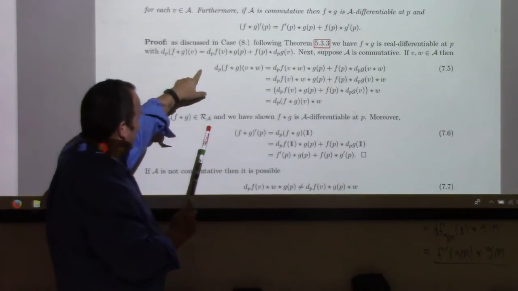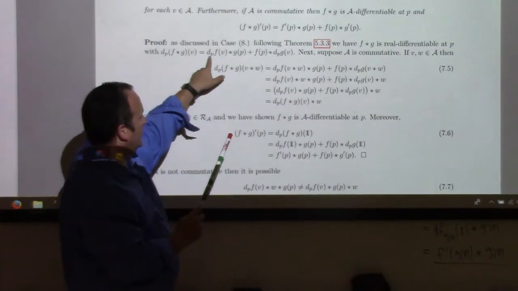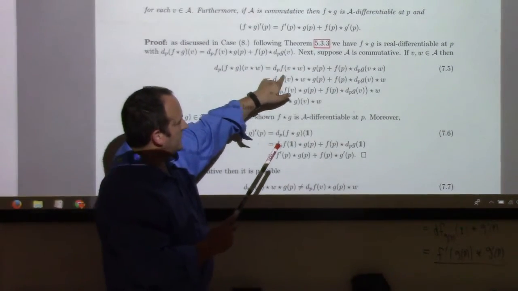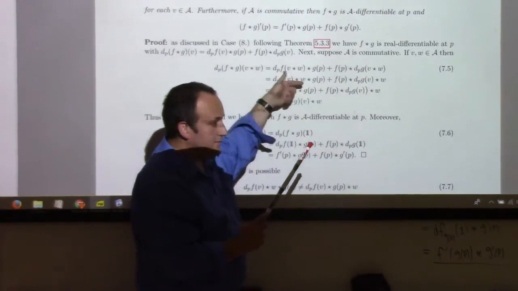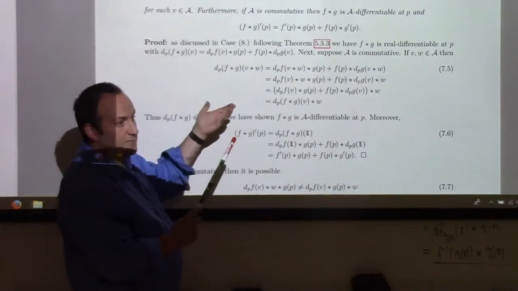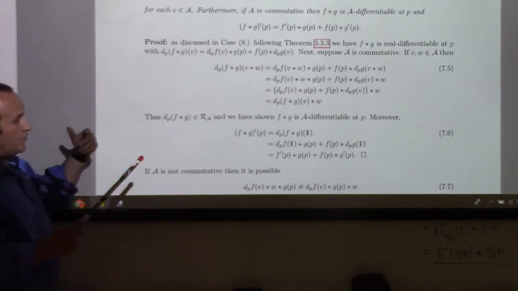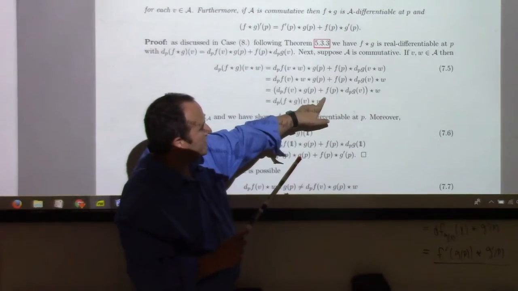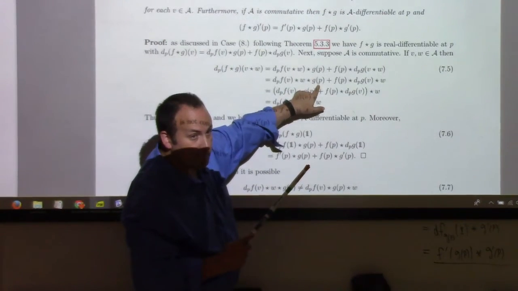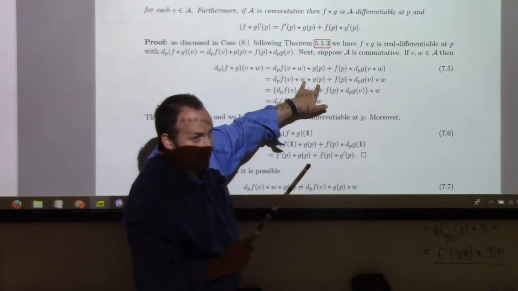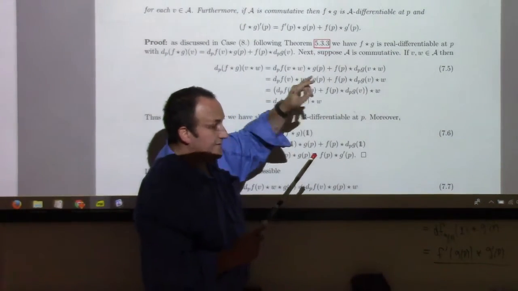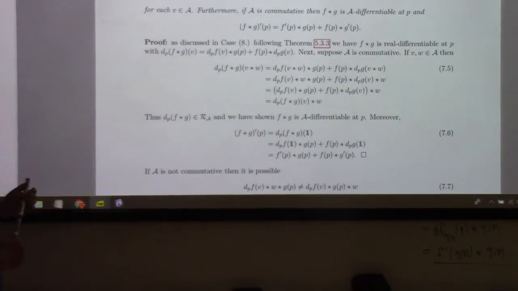And then we have this formula for the differential from the Uber product rule, and then you can prove that you can pull out the scalar to the right like that, which says that f times g is right A-linear, which says that the product of f and g is A-linear. But it was important for the algebra to be commutative because I had to pull this w past the g of p here. And if I can't do that, we're out of luck. So we need commutativity in order to move the w past the g in order to get the product rule.